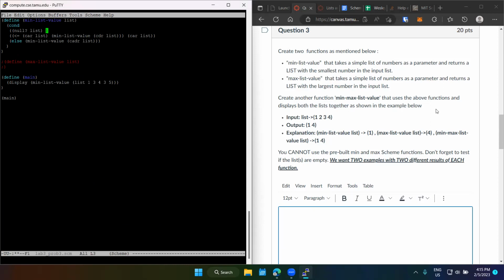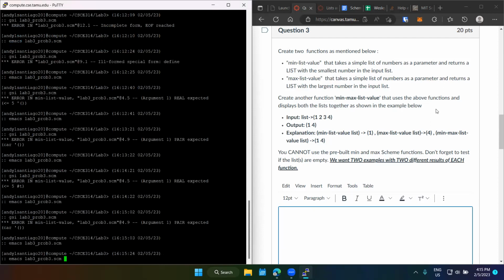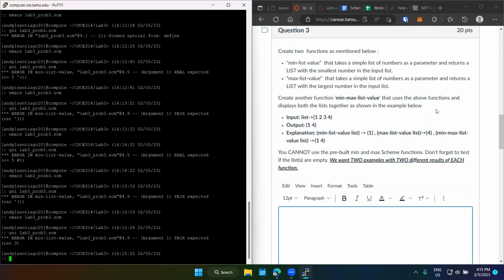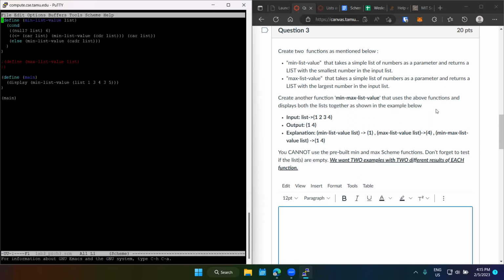Okay. Yeah, you can make it something absurdly large for the sake of the lab. In this case, let me just put like 6 because that's bigger than anything we're testing. So let's just see if it works. Car 3. Oh god. Car 3? Why did it do car 3? Where is car 3 happening?